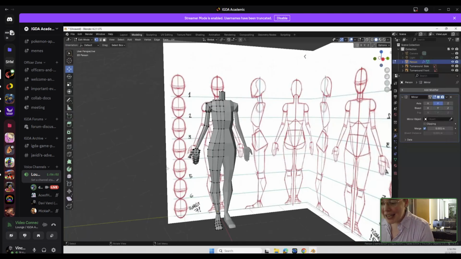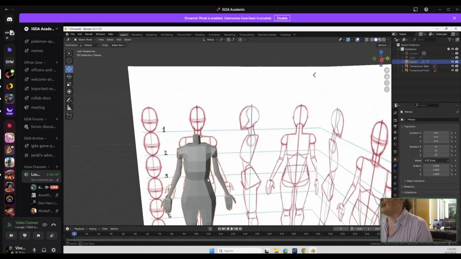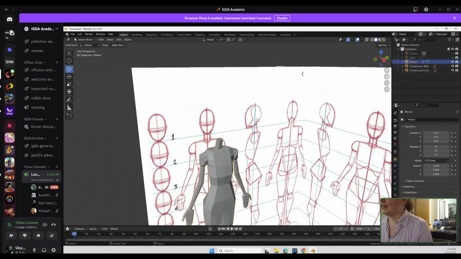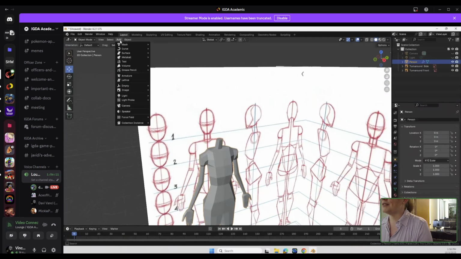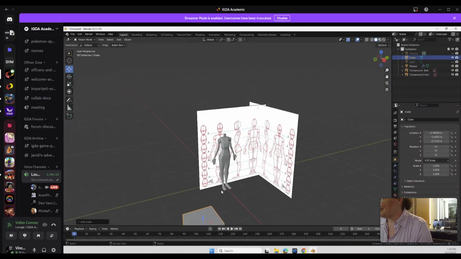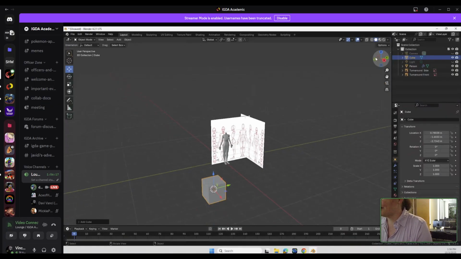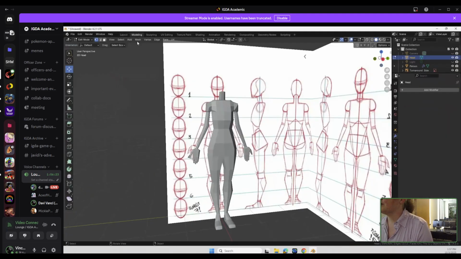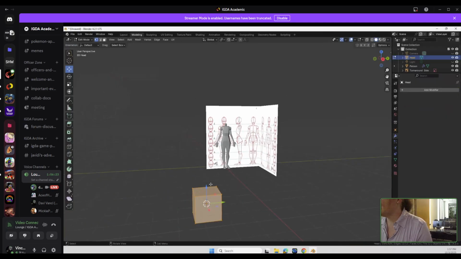All right, so let's talk head. I have 4 minutes to do a face, a basic head. All right, I'm back in layout mode. I am creating a new object. I'm going to go add, mesh, cube. Okay, we have a new cube here. It got made down there, but that's okay. I'm going to call this head. Then I'm going to go back into my editing.